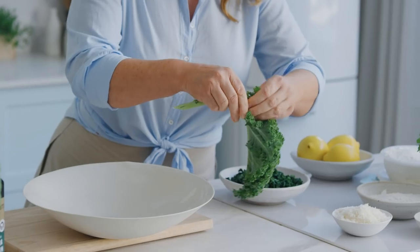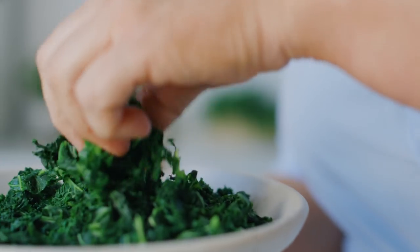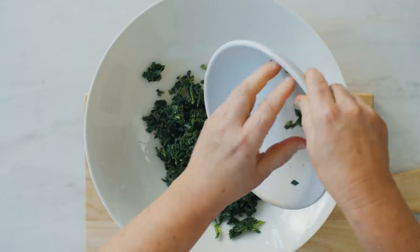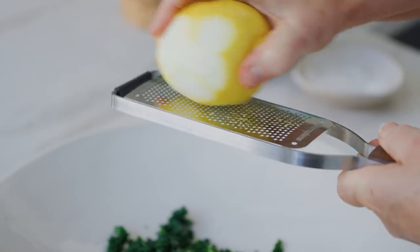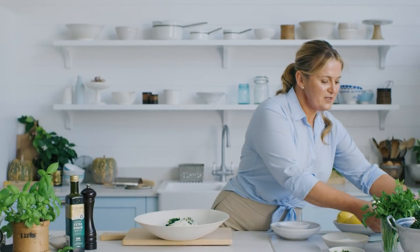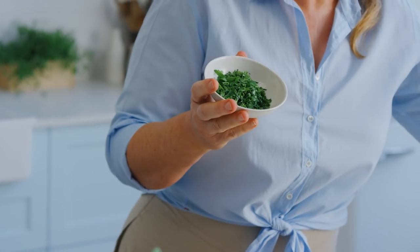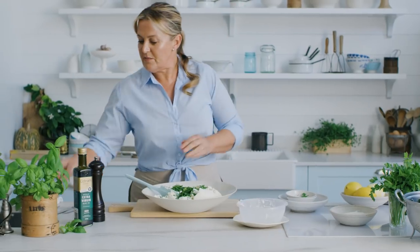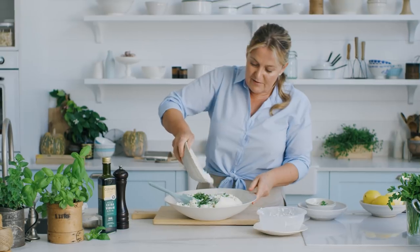Now all we need to do is make the gnocchi, which is so simple. It's not potato based gnocchi, it's ricotta based gnocchi, and it's full of one of my favourite super greens — kale. I've just got some kale leaves with the stem removed, blanched and chopped up. Then some lemon — I love greens and lemon — just scrape off the yellow bit using a fine grater. Grated parmesan for a beautiful flavour as well as saltiness. Then some fresh ricotta — the ricotta makes the base to our gnocchi, quite a bit of beautiful fresh creamy ricotta. Then some finely chopped flat leaf parsley. Salt and pepper. And then to bind it together, brown rice flour over the top. Mix that together.